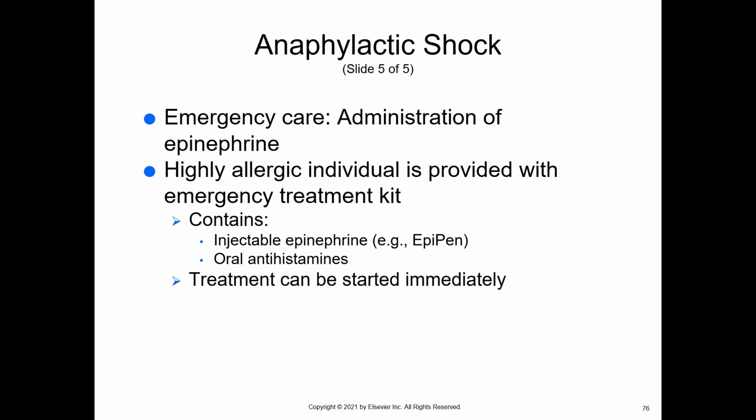What is the emergency care? It's administration of the right dosage of epinephrine. Epinephrine will constrict the blood vessels and raise blood pressure, increase heart rate. A highly allergic individual is provided with an emergency treatment kit, such as an EpiPen that they would keep with them, or oral antihistamines. Treatment can be started immediately.